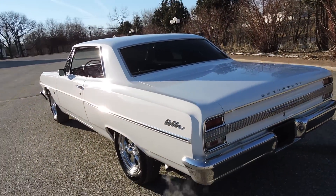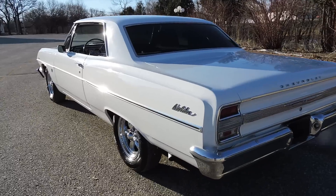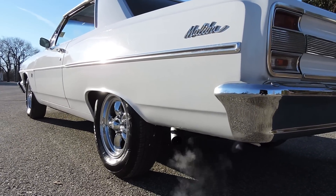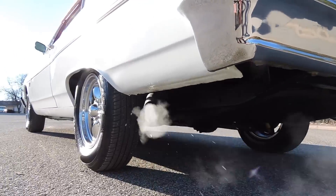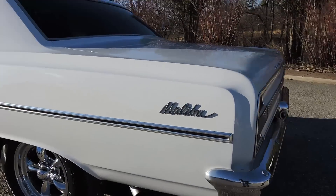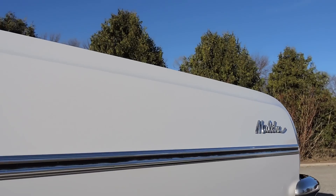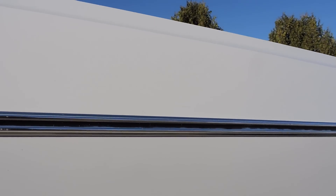When I sold this back in 2010, the previous owner put some new gauges in it and just went through it again to make sure everything was working. Very straight body on the driver's side as we go down the chrome. The quarter panel chrome really looks nice on this side, except it probably should have that black area repainted and touched up again.